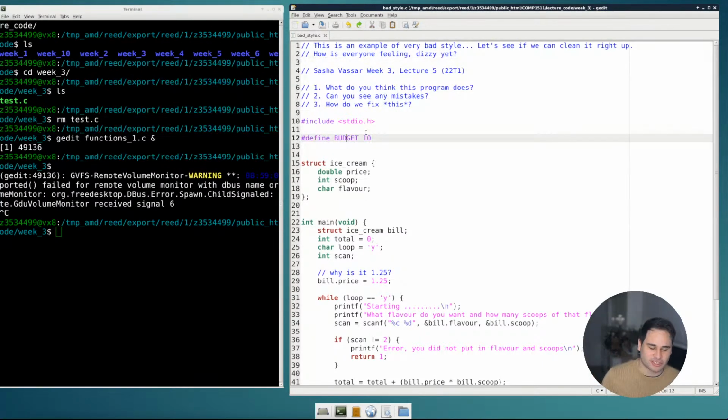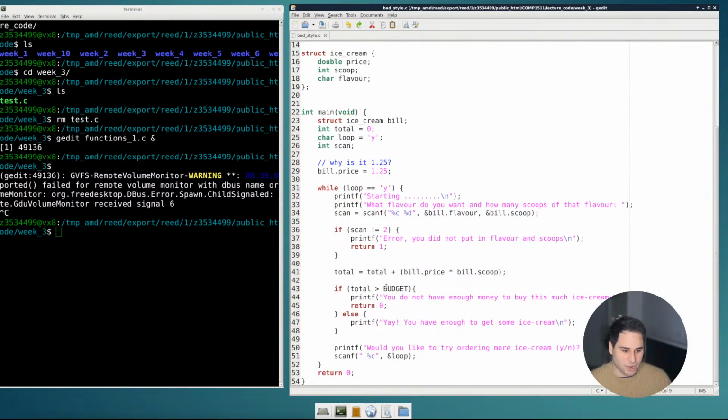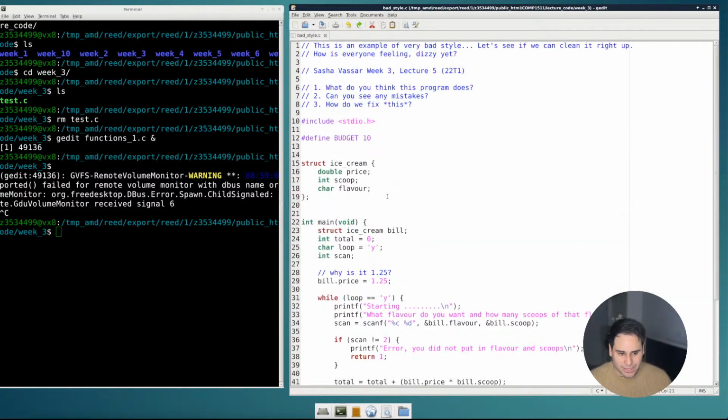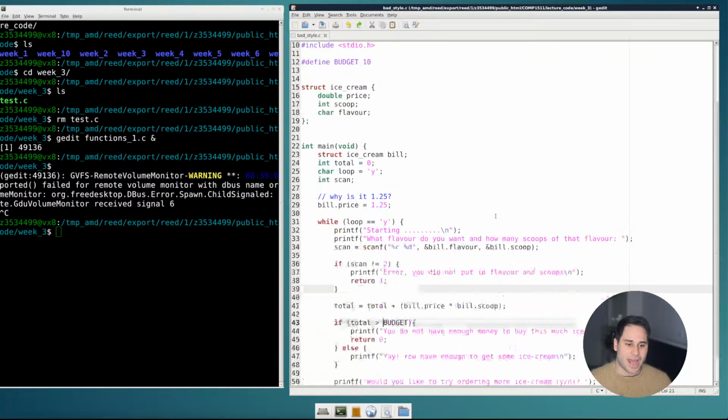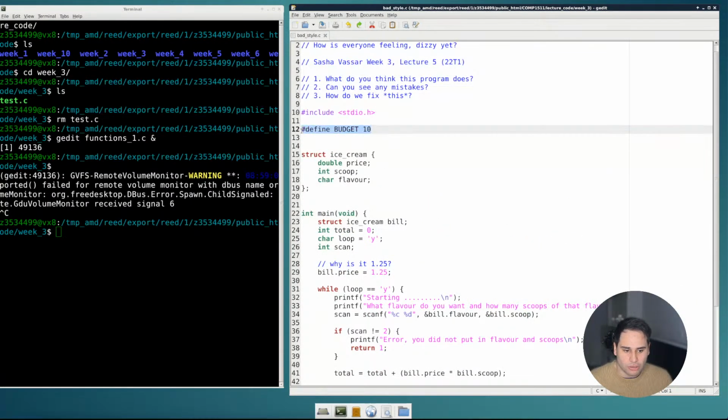I don't want to go too much into the details, but basically anything with a hash, the hash include, the hash define, usually occurs in the pre-processing stage. What you can think about is that when the compiler sees this, it literally does a Control-C for budget, finds it here, replaces it with 10, and then compiles the program. So it actually happens before the program's compiled, and no memory is used to store the value.